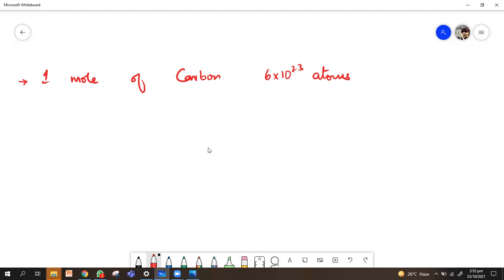And suddenly you say, okay, fine, I know that I need to take out 6 × 10²³ atoms of carbon. But the point is, how are you going to count those 6 × 10²³ atoms? Can you count 6 × 10²³ in your lifetime? I don't think so. 6 × 10²³ atoms cannot be counted. Even if I gave you a way to count one atom at a time, you cannot count that number in your lifetime. It's difficult. So is the mole all about theory?